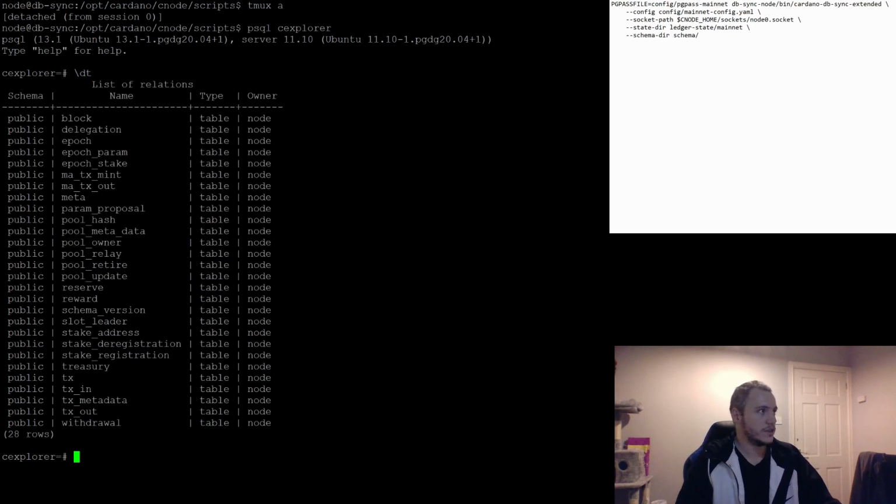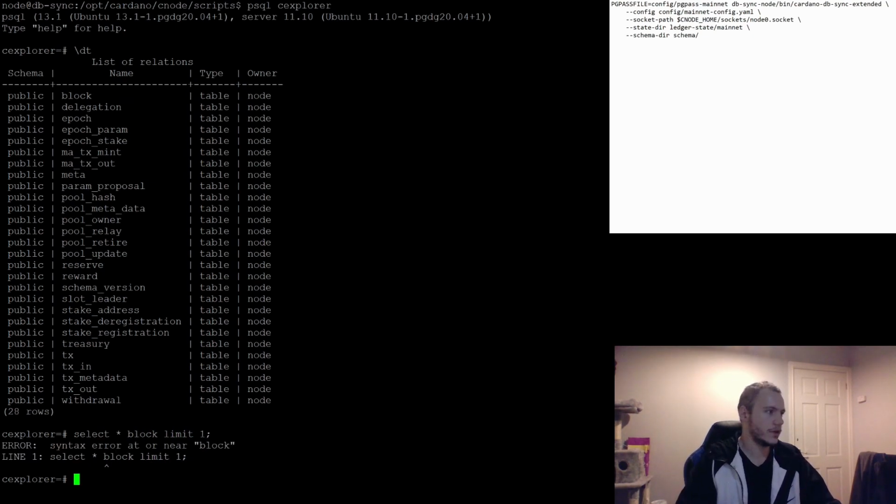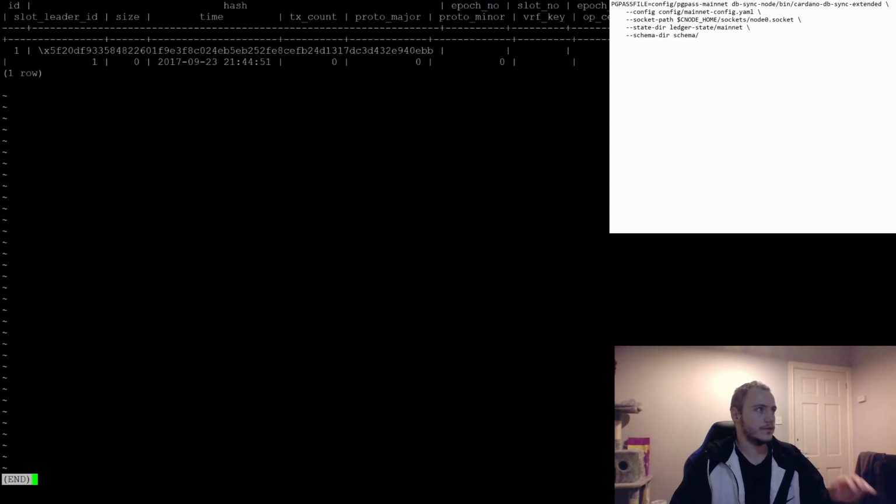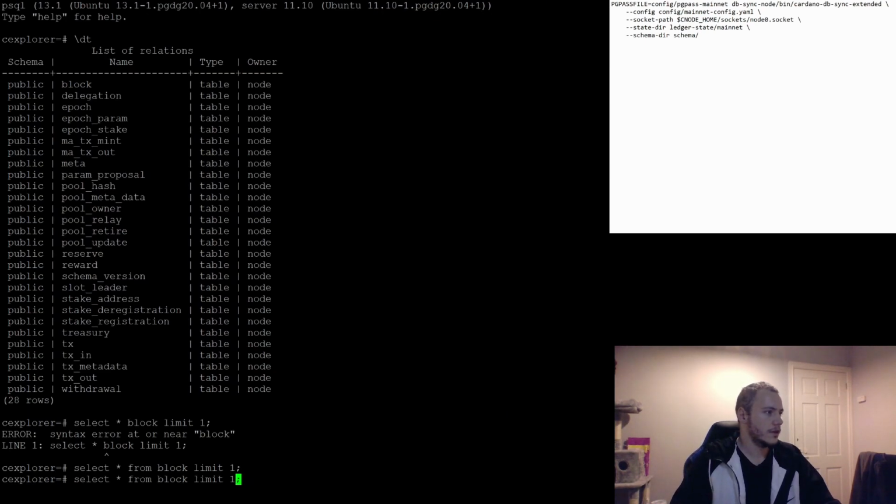We can do \dt, and we see all the tables that are in there, and we can already probably select some, like select everything from block table, and just limit it to 1. Okay, so it's not very pretty, but the data is there.